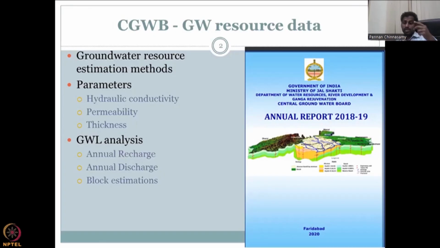So if you have 2 years, let's say 2012 and 2013, pre-monsoon, which is May 2012, is taken as a low level. And then August is the post-monsoon 2012, a high level. So now I can estimate the recharge. But for the discharge, how the groundwater goes down, I have to go to the next year, next May. From August 2012 to May 2013, how the water level comes down is the discharge.